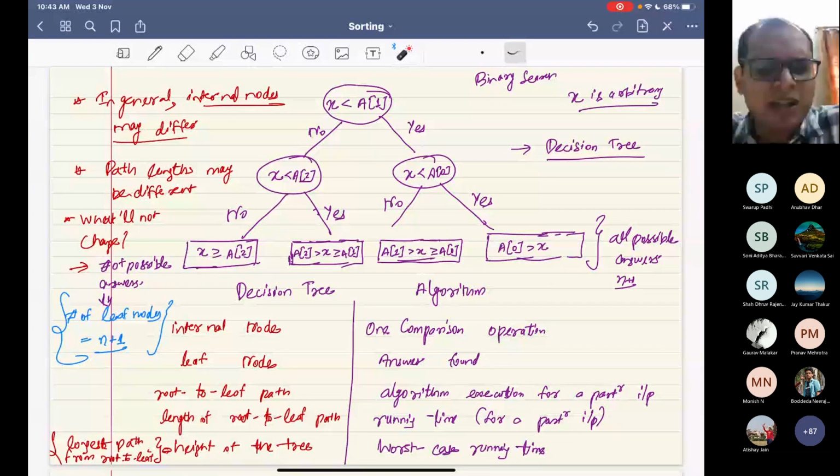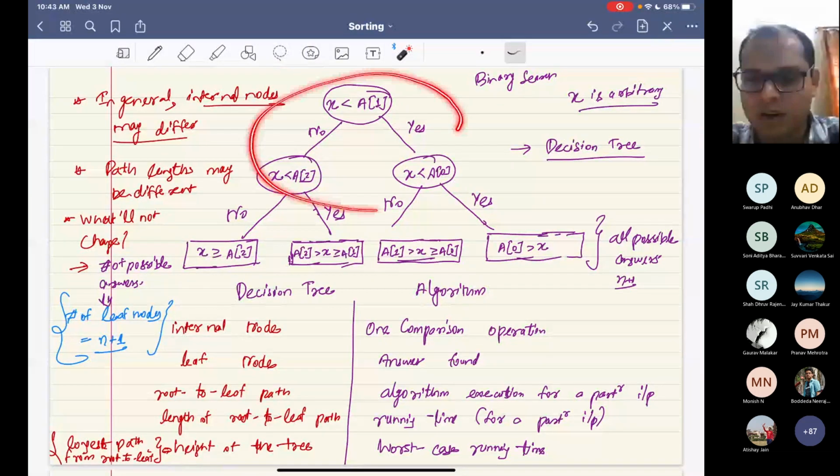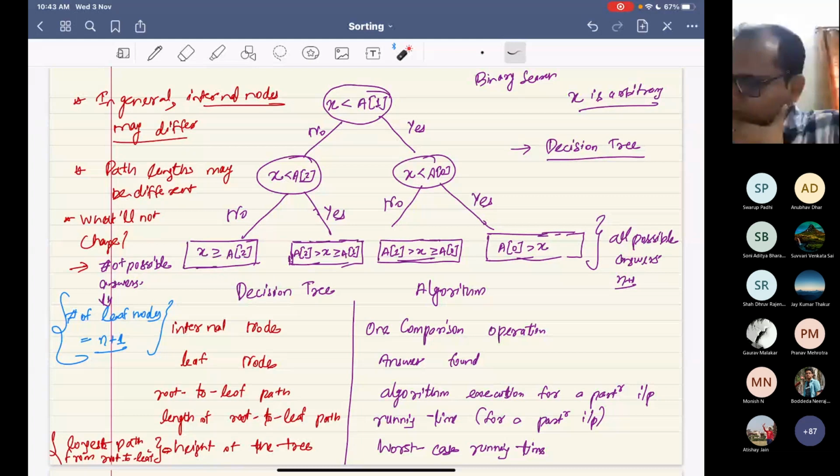Your algorithm may be different than binary search, but what you are allowed are again comparisons only. The way you are doing things internally may differ. You will still do comparisons at every node. But what will not change is how many different possible answers there are. There will be n plus 1 possible answers as the leaf nodes of this tree, and some internal nodes doing comparisons. Each comparison is binary, you get a yes or no answer. So now you have a binary tree with n plus 1 leaf nodes. What can you say about the height of the binary tree?